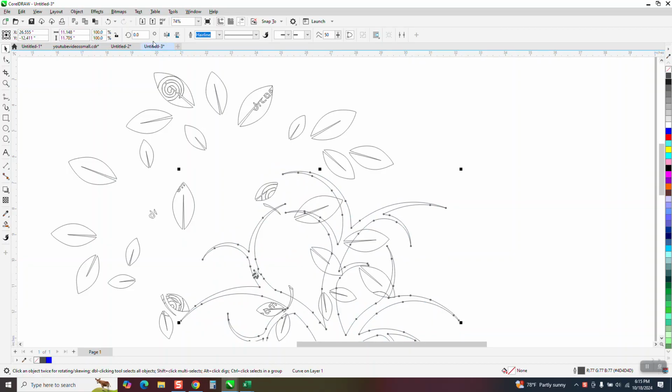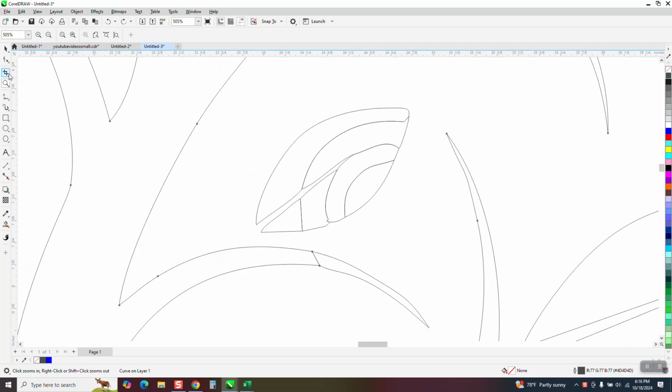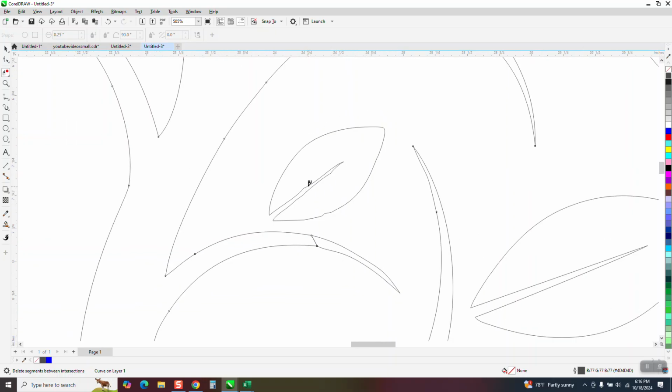There's multiple ways. You can see it's already ungrouped. One way you can do it is just take the virtual segment delete key and be careful not to get that cross and delete these lines. So there's one way. Now you've got a little bit of a line there, and that's done. Now I would straighten up that branch.